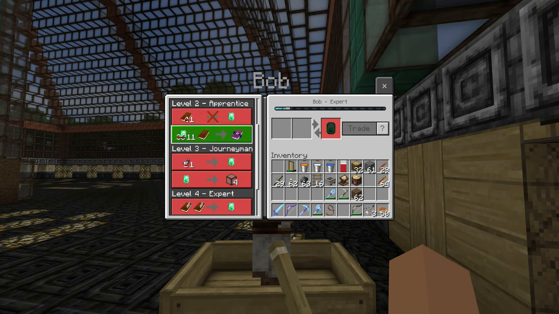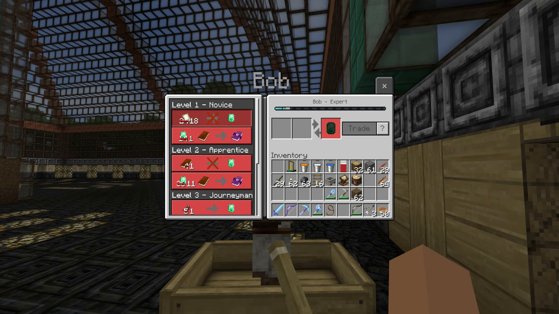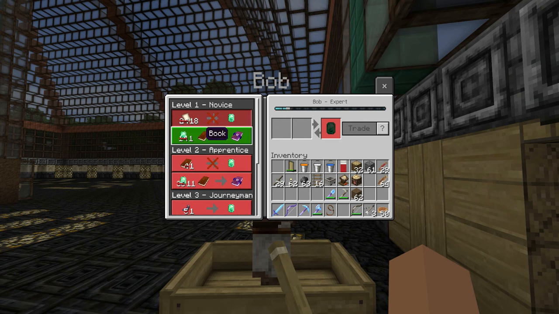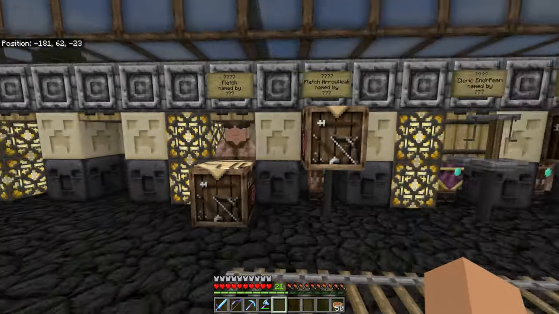One book for an emerald, that's really good. That's down to 11 emeralds and a book for Thorns 3. Probably won't use that at all. Emerald for 4 glass. And the name tag down to 14 emeralds. Still quite expensive, but I think I can live with that. I think this was the most important one, wasn't it? We've got it down. So, Bob, it's time to put you in your home.